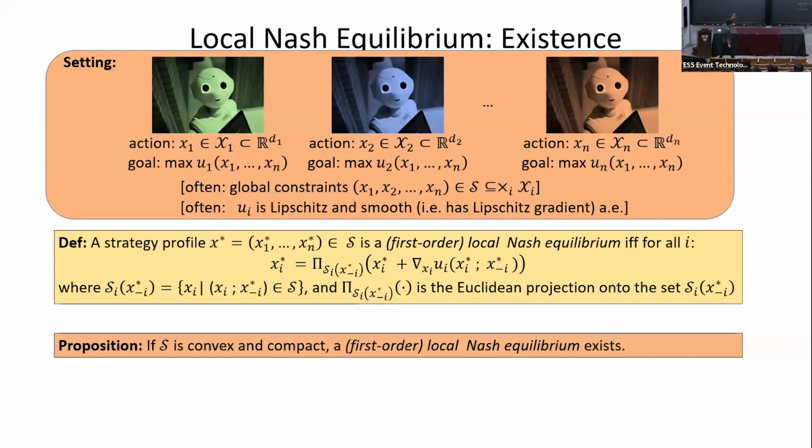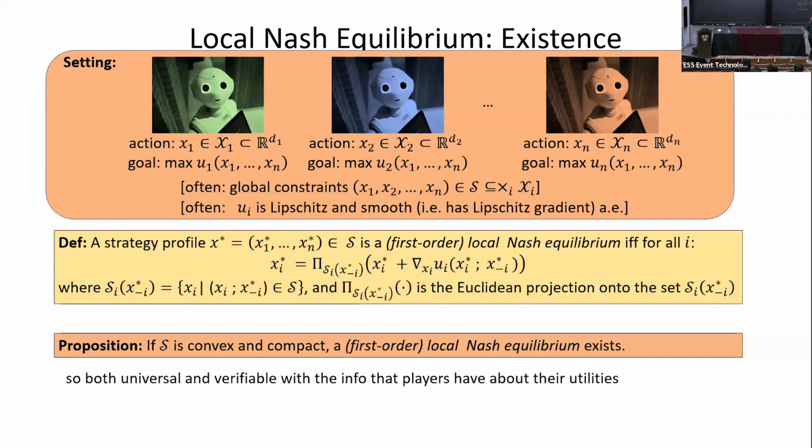All right, so at least this thing exists. It's not super well motivated, but it does exist. And ultimately, it's a fixed point of gradient descent. This is what people are trying to run in these kinds of settings. And it's also verifiable with first order queries to your utilities. So it's reasonable. Second question: can you arrive? Is it possible to get there? Is it tractable? Can you get some lightweight process that gets there?